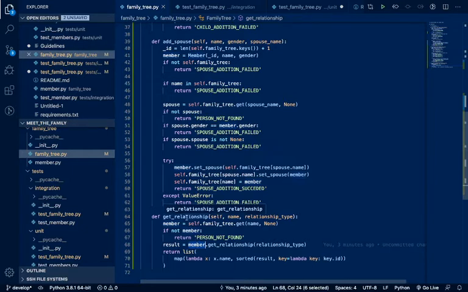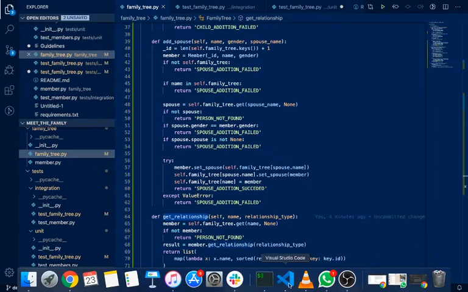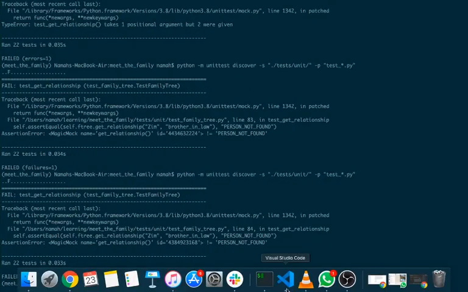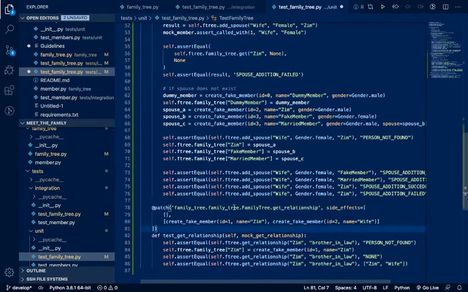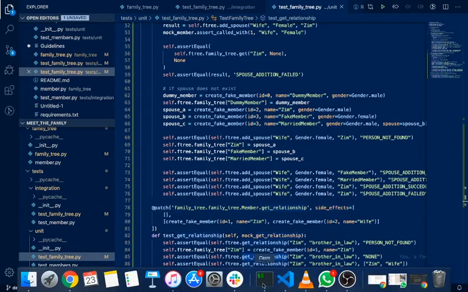So guys, I made a mistake. I mocked this method out. I was supposed to mock this method out actually. I mocked this method out and the return type was basically an empty value. Therefore, I got an error. I was not supposed to mock this get relationship. Rather, I was supposed to mock the member's get relationship, and that's when we get these values correctly.